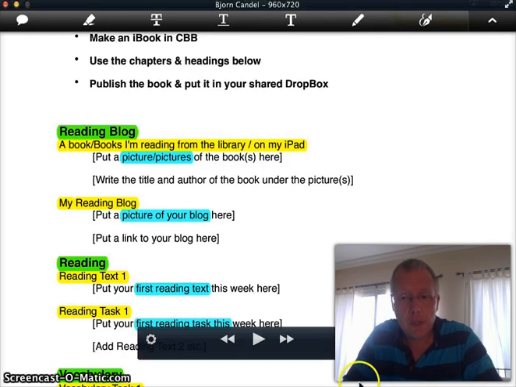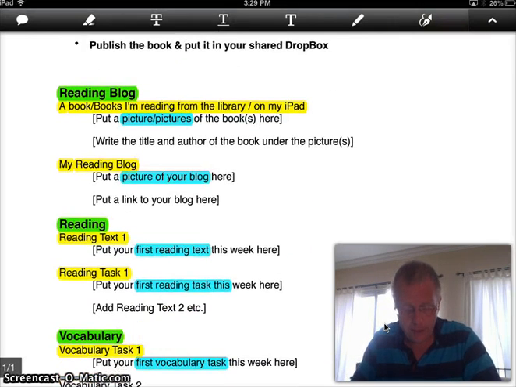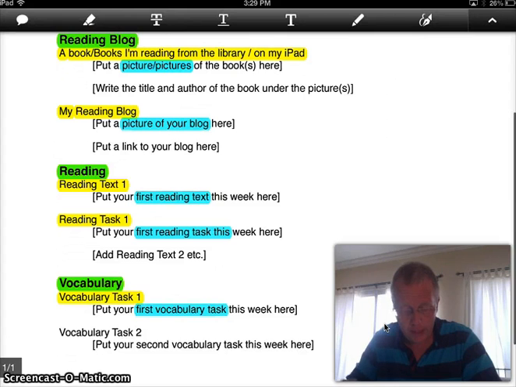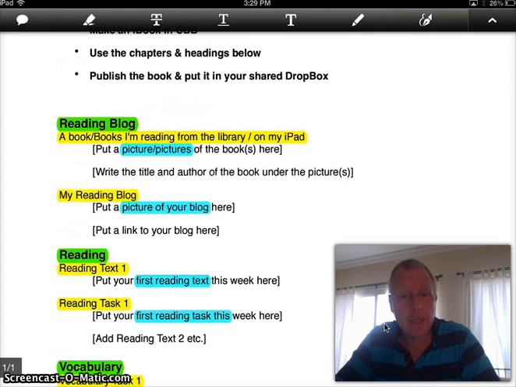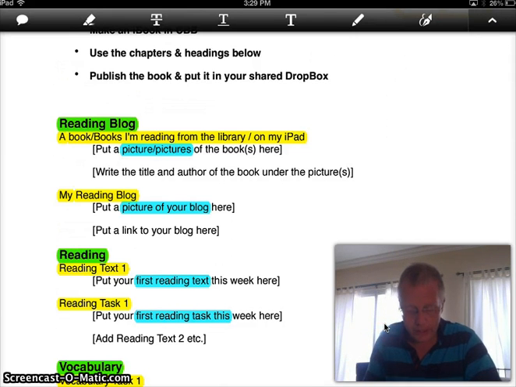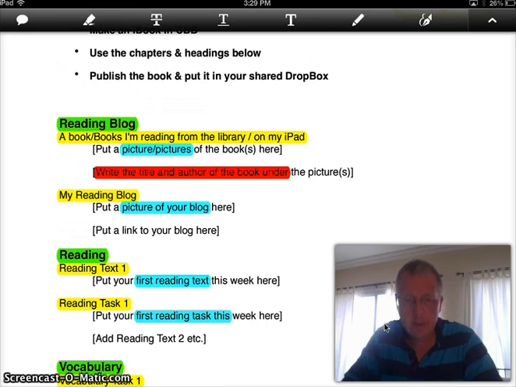So here we have the task we're looking at, and let's check. The only place where we have to write anything under either a picture or under a heading is actually here, because we need to write the title and the author of a book. Okay, so this is the only place where we have to write something. So we need to go to the picture of the book. It's Aladdin and the Enchanted Lamp. So we need to write the title of that book, and we need to write the author of that book.